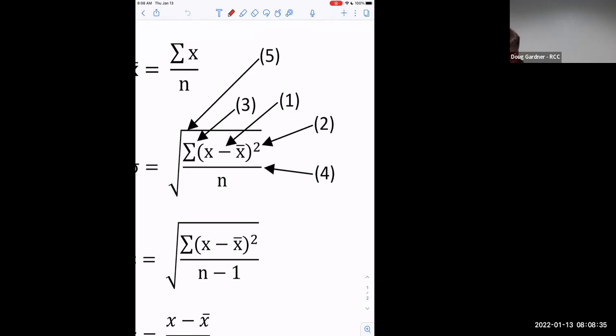So what's your first move here? What's your second move? What's your third move? What's the first move you have to do? You have to take each value for x, like x1 and then x2 and then x3, each of those individual numbers one at a time, every single one of them. And you have to subtract the mean from it that we just calculated. So I'm going to have to write all those down. Does that make sense? I don't have a choice but to write all those down. And then my second move is going to be to square each of those answers.